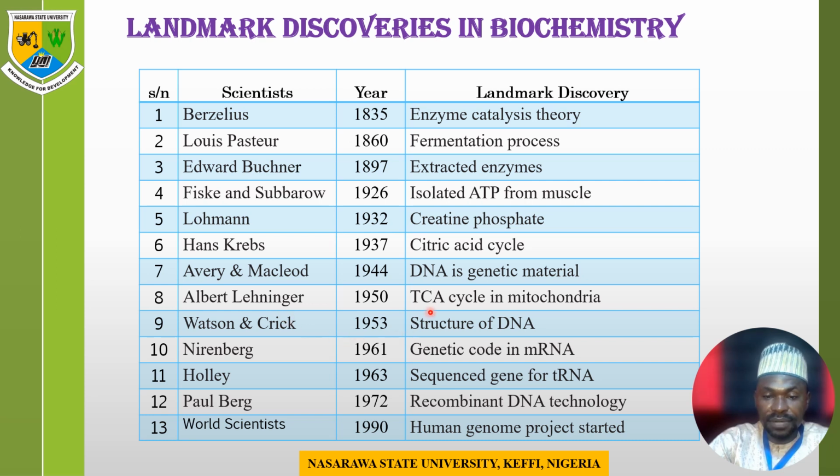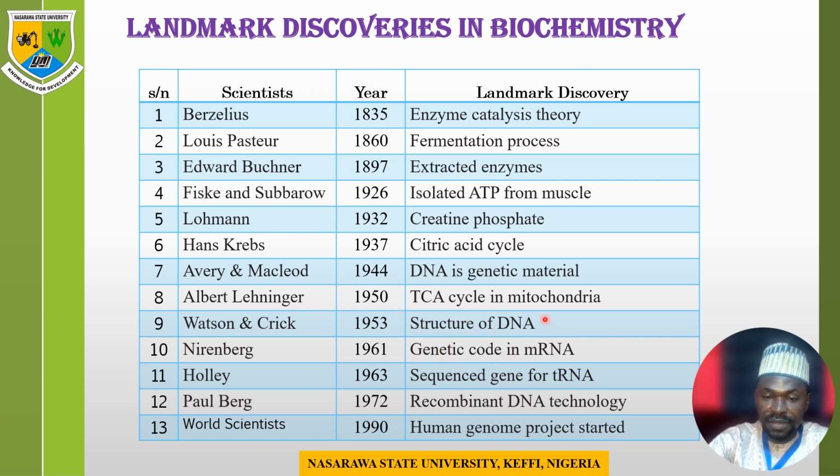Another important discovery is that the TCA cycle occurs in the mitochondria. You can see at molecular level, mitochondria is one of the organelles within the cell. So it's not just talking about the cell. One of the organelles of the cell was discovered, which is very important, especially when the isolation of the components of the TCA is involved. Now you know where to target, mitochondria, not just anywhere. So the discovery that it is in the mitochondria is also paramount. It's an important discovery in biochemistry.